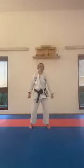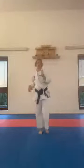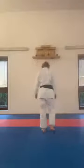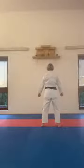Super. So, step by step, all kata till end. We have three techniques we missed, but we have time, it's okay. So, kyotsuke. Nijushiho. Slow movement, quick and slow.